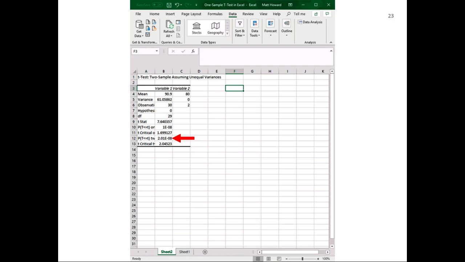And we can go back and look at that mean at the very top to determine whether it's significantly more or significantly less. So when we look at this, our mean was a 90.9. We know that that was significantly different than an 80. So we can see our class average was significantly greater than an 80. We know it was significantly more than an 80.